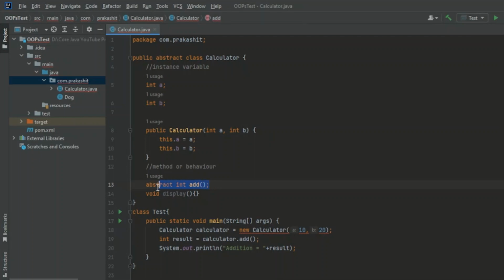Now I have only written the abstract method without any implementation inside it. Implementation means we provide the curly braces and write the implementation inside. Since this class is an abstract class, whoever wants to implement this add method, which is an abstract method, let me show you.